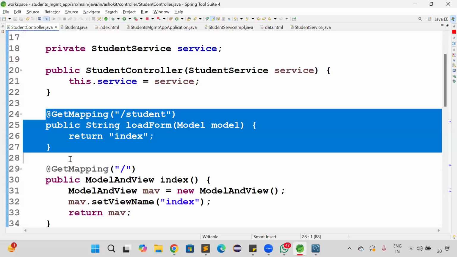Pure backend, yes. REST API means pure backend, no UI. My backend application is a REST API. Front end is Angular. Angular will talk to the backend. Backend will give the JSON data. Angular will display the JSON. UI and backend we are separating. That is full stack. Loosely coupled.